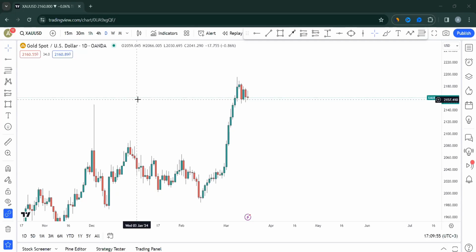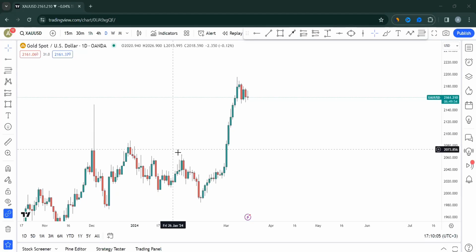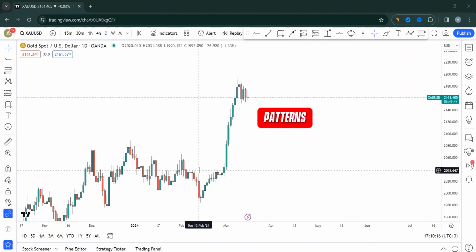So in today's video, I'd like us to go deeper into market structure. We have spoken about it in a couple of videos, and we have said that simply market structure is when you're looking at turning points. By turning points, I mean where the market was moving up, then it reverses to come down, or it was going down and it reverses to go up. These turning points create structure. Now, structure is a combination of both patterns and shapes, right? Just as simple as that.